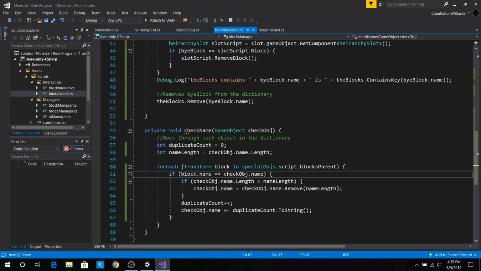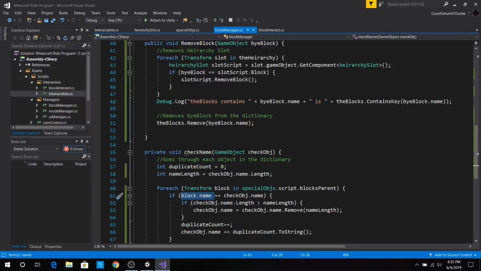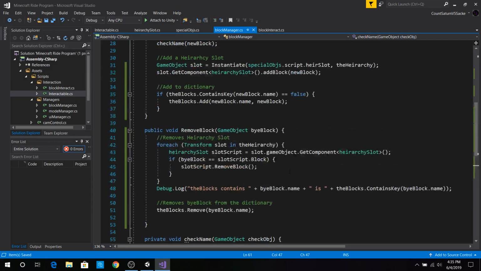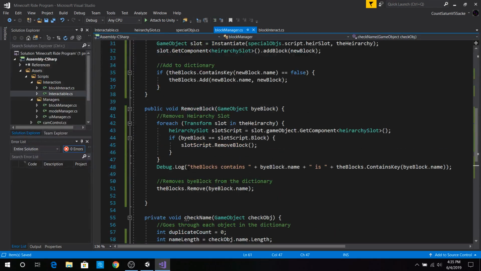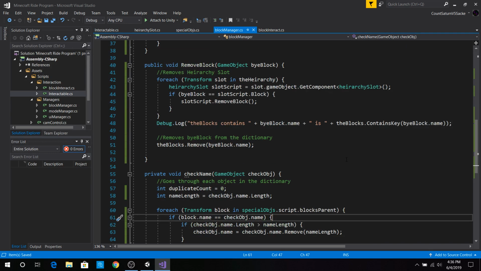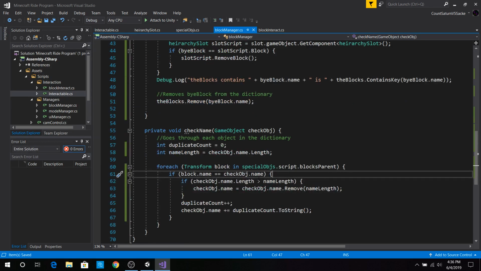What? If block.name... right. Okay. Maybe the block is replaced and automatically its name is set to cube. Oh, okay. We need to make sure that the object is not itself.